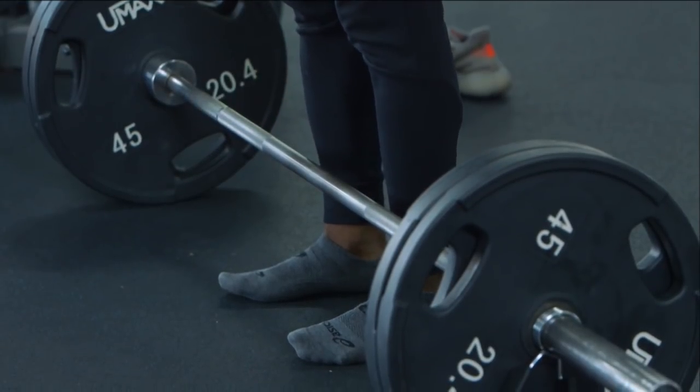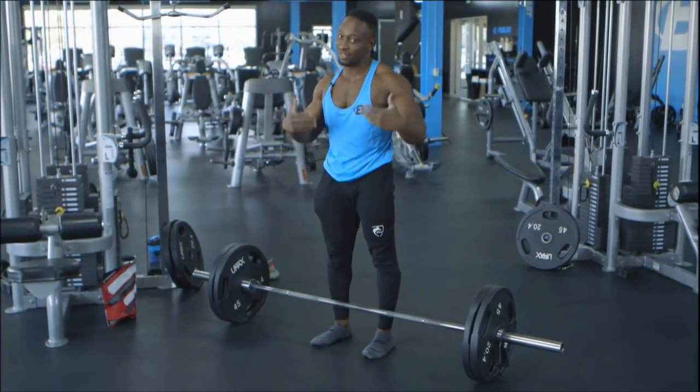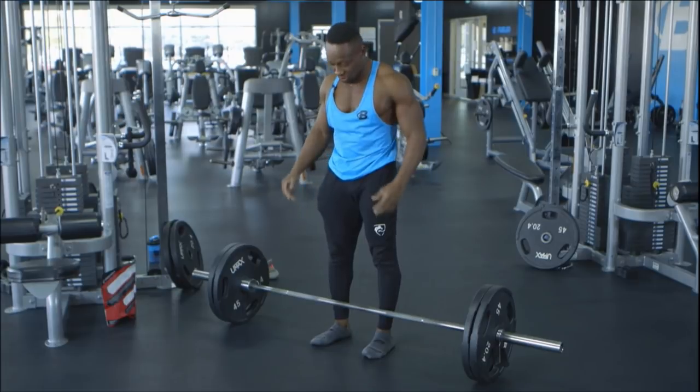So I'm going to go ahead and warm up with this deadlift and show you guys how to deadlift the right way, because that's really important. So let's get to it.